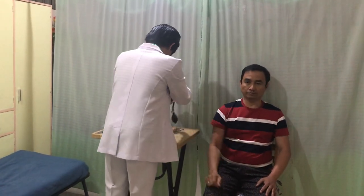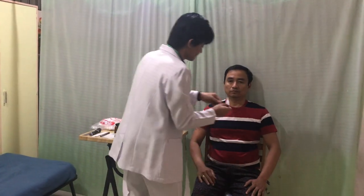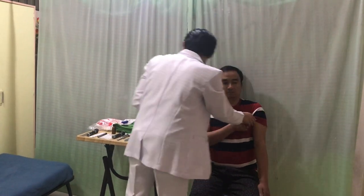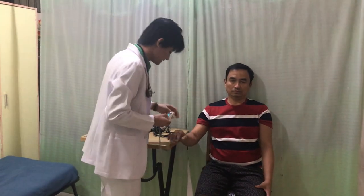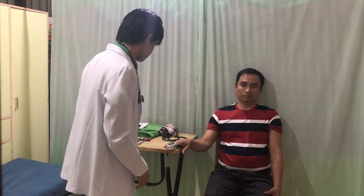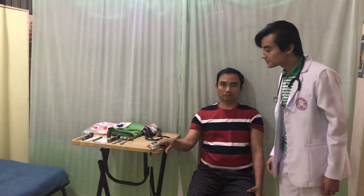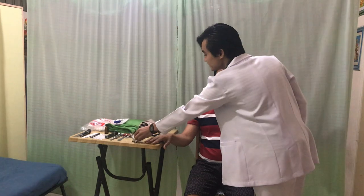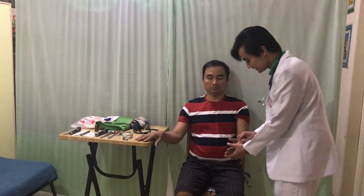Now get your temperature, sir. Insert this in your index finger. So the patient's oxygen saturation is 98, which is also within the normal value. Sir, may I palpate your pulse?